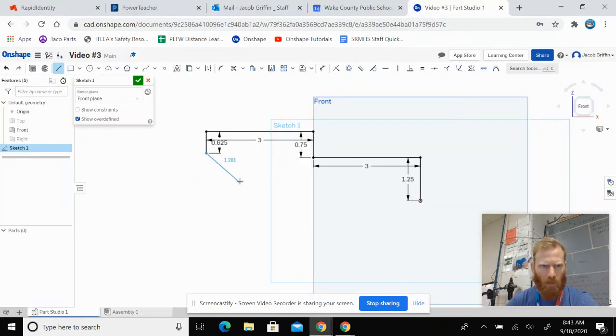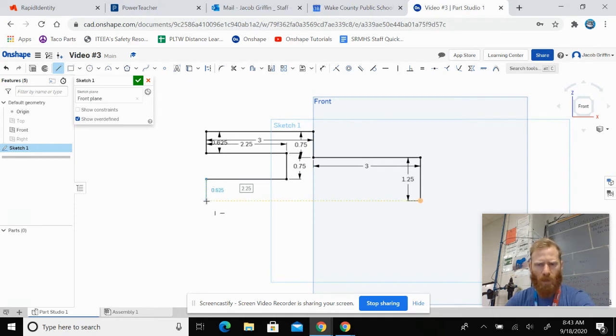I'm still in my line tool. If you got out of it, you can click on it again up here or press L on your keyboard. I'm going in 2.25 inches, and then I'm going down 0.75 inches, going back out 2.25, or just where you see that orange dotted line as a guide plants us there. Then I'm going down 0.625, or again you can see the horizontal orange line at the bottom, and then connecting back to our beginning, which shows us our whole dimension is 6.